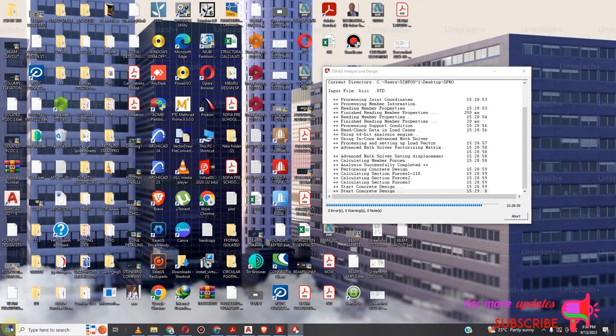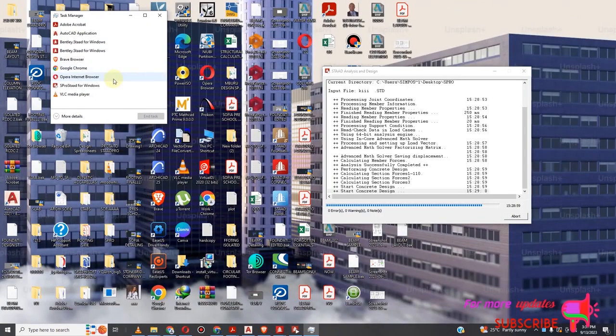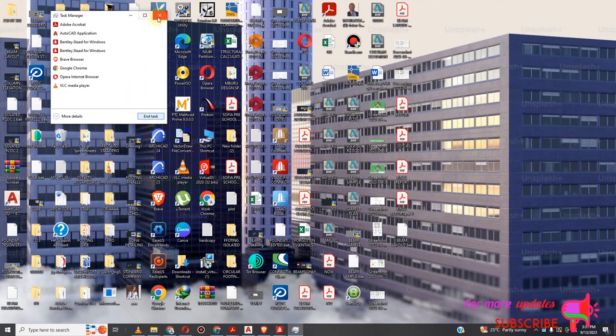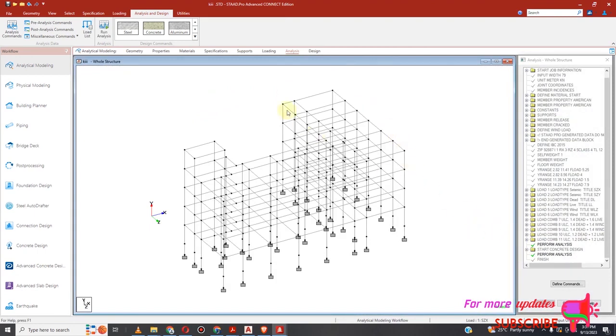Who selected that? No, me. I don't think so. No, I'm going to have to close this. Then I'm going to have to remove all concrete design. I will design concrete in another software. I just need to do my analysis, then check if there are errors. Sorry for that, guys. Surely I did not expect it to behave like that. This just caught me by surprise.